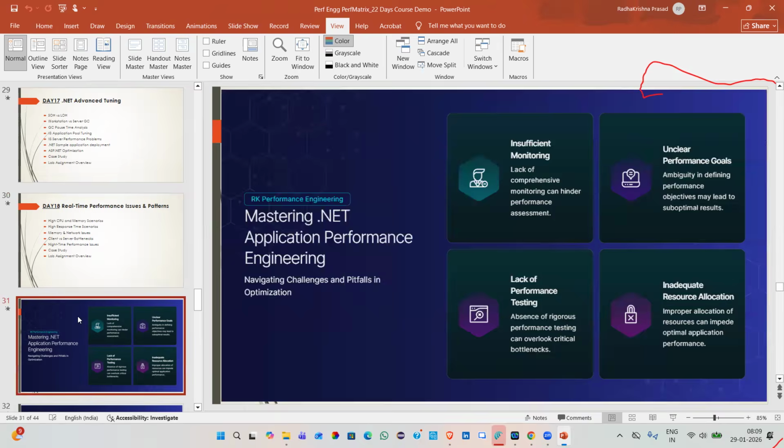The different problems that we see from the performance front are mostly because of the gaps that you may have. You may not have sufficient monitoring. Your goals are not clear. Your performance testing process is not clear.